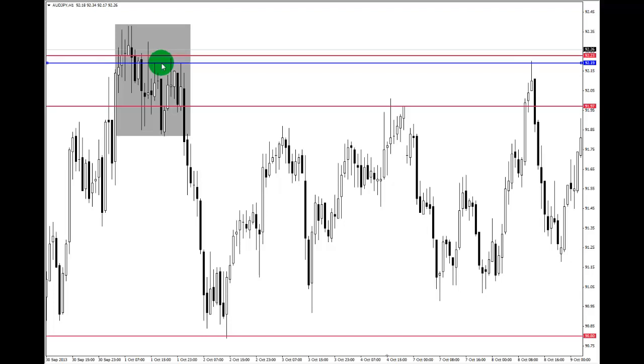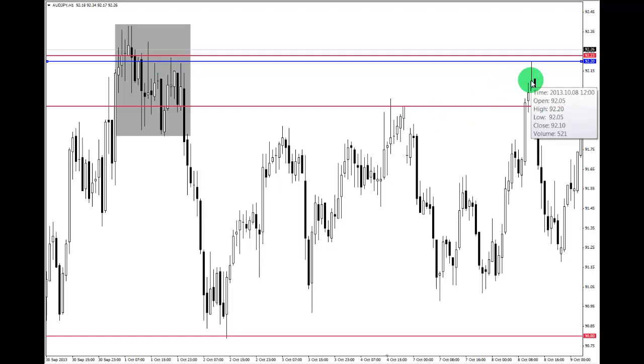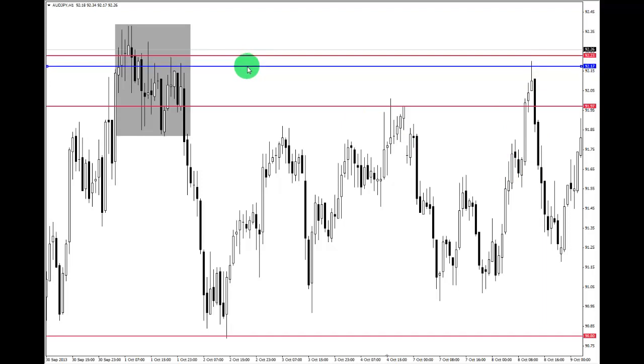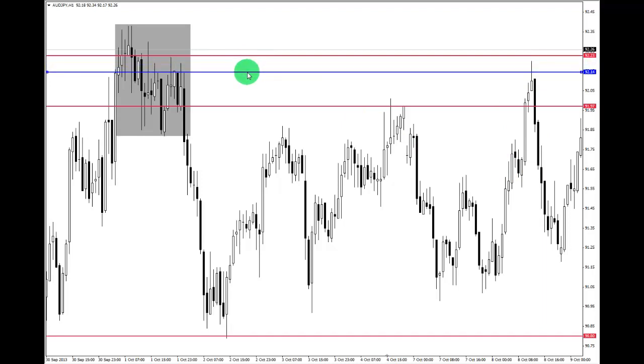Okay, 92.19. Round that to the nearest round number or institutional level. It's 92.20. 92.20 is right there, and I think the actual high in this candle is the 19. Nope, it comes right at the 20. 92.20. So that's the institutional level right there. We would have that as a potential area to look for as price moved higher. Another price level that would be ideal would be this one here, because we have the high of this candle's body, and we have the high of this candle, and the opening of this candle and this high of this candle here. So that's a good one.